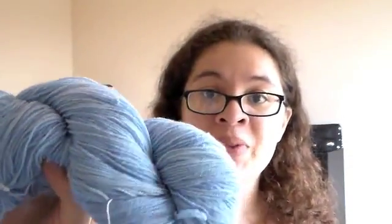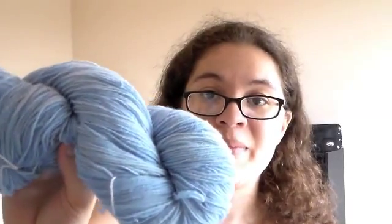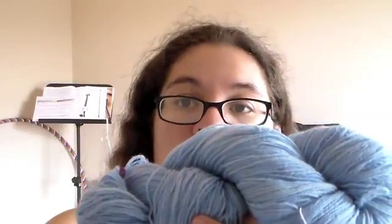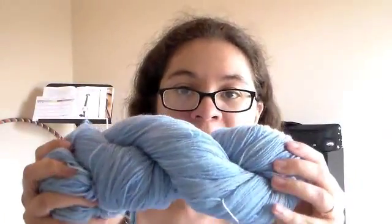So I've decided I'm going to also use this blue. This is also hand spun, and this is merino that I dyed myself. This was part of my mitten spin, my master plan mitten spin. I was supposed to also do a green color and do colorwork mittens with it.